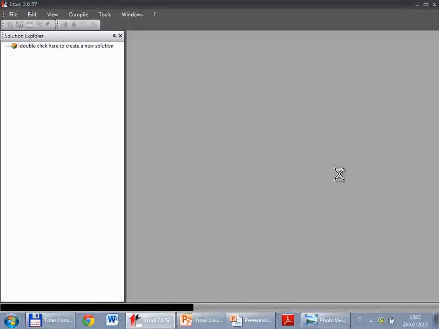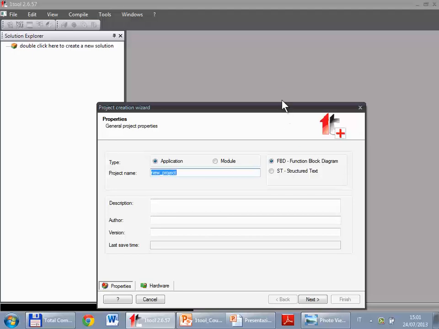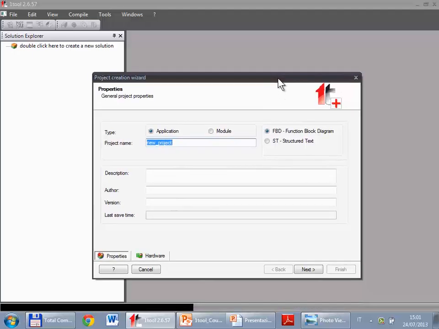Well, new project. This is another short wizard. Like before, we have to define the name of the project, course. Here on the right, we have to select the programming language. One tool provides 2 programming languages.